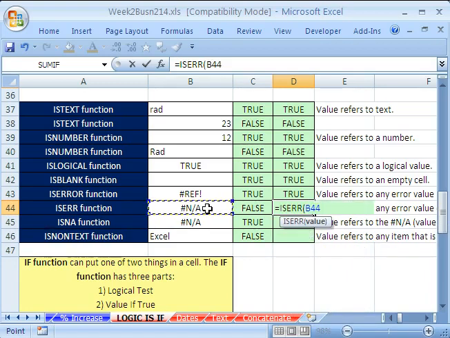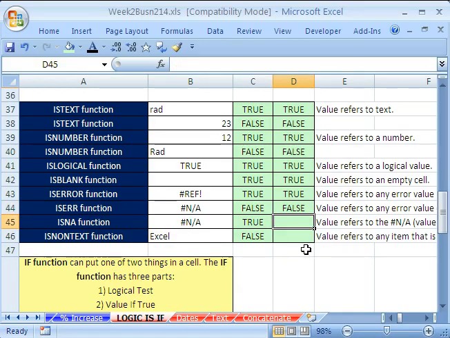And because it's an NA, this particular is function doesn't care about NA. So it will say, is it an error except for NA? And the answer is false, because NA isn't considered an error for is ERR. Is NA? That just is for if you're only checking for NA. And again, that's important because VLOOKUP functions return, or lookup functions, which we talked about a little bit in this class, and later in this class we'll talk about all the different lookup functions.